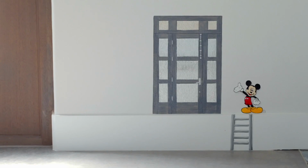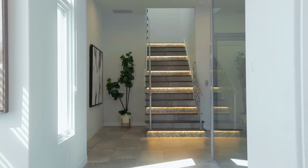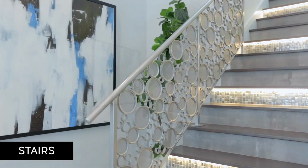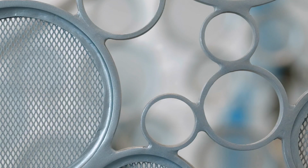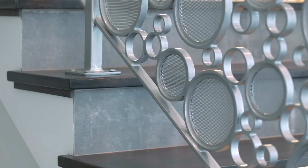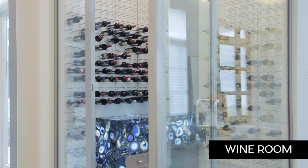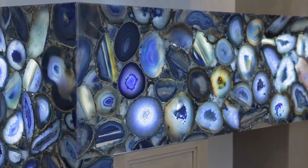After you walk into the front door of the house and take a look at the pool and make your left-hand turn, to me that's one of the greatest views of the house, because you have a couple things going on. First, you have this incredible staircase where there's LED lights that go up the stairs, and you got that handrail. But just as you make that turn, you come into a very, very contemporary wine room, and that's really the center, the feature point of the house. It can hold a couple hundred bottles of wine, but at the same time, it's also a piece of art.